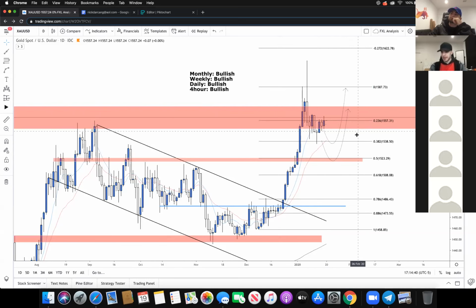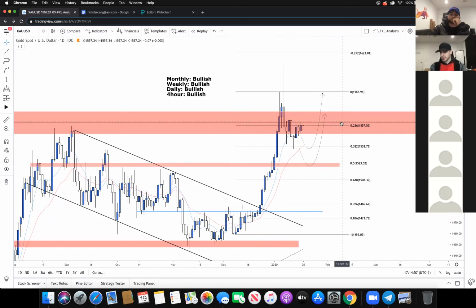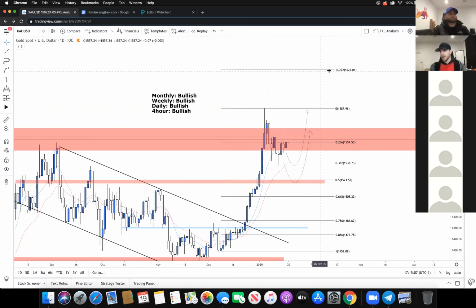So I'm looking to get in again, maybe at a lower level around 1520, 1525, somewhere in this area. But again, we're just looking for those confirmations. A nice MA cross after a bullish engulfing, after a PRZ level was hit, will give us a nice trade opportunity. So then we're just going to target higher, target back towards this monthly. And if we see a significant closure above, not like this, we don't want to see this exhaustion. We want to see a true close and retest, and then we can target higher, potentially all the way up to this negative 27% fib level, which is about 1620. So a lot of movement in gold to come.